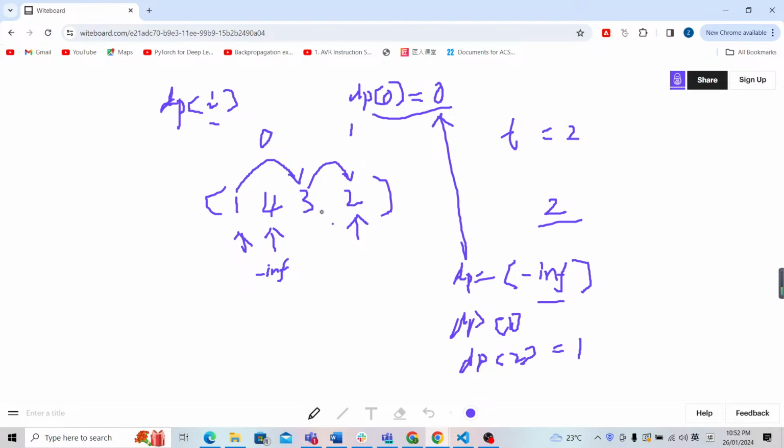If it goes from 3, it is 1 plus 1, it is 2. So dp3 is 2. Yeah, but we need to check the maximum. Maybe it can also jump from index 0. So dp0 is 0, so 0 plus 1 is 1. So we're going to choose the maximum of 2 and 1, which is 2. Now let me go to the code editor to finish the coding.